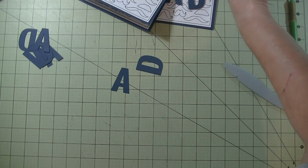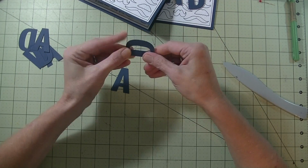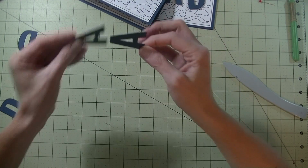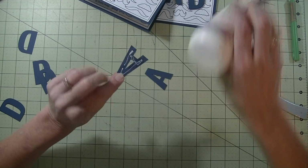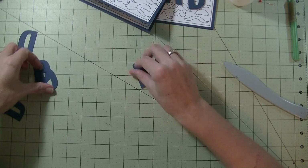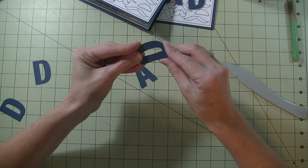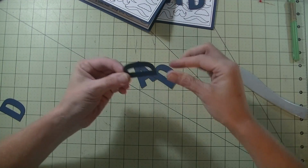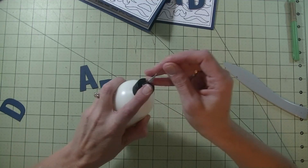Okay, so there's one. Okay, so there's our D. Let's do our A. And then in addition to having the 3 layers here, we're also going to pop it up some. They can, you can do Dad's favorite color. Okay, so all of those are done. I'm done with my glue. Let me put the pin back in that one.